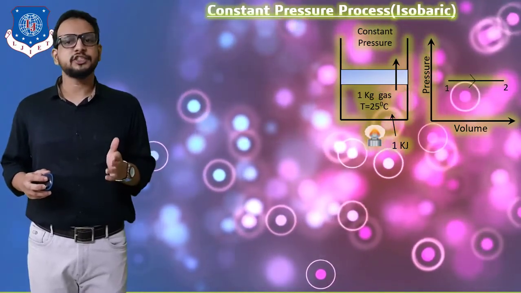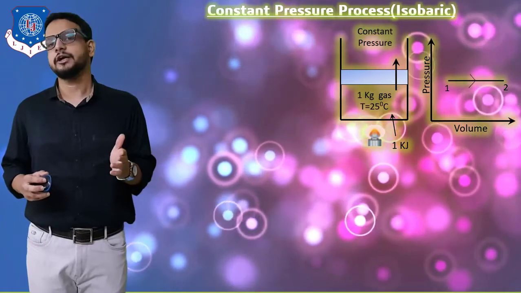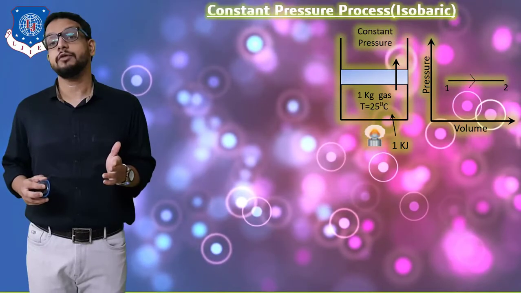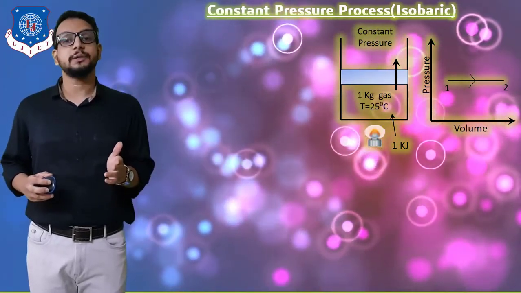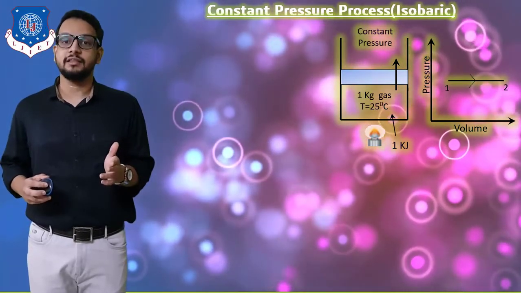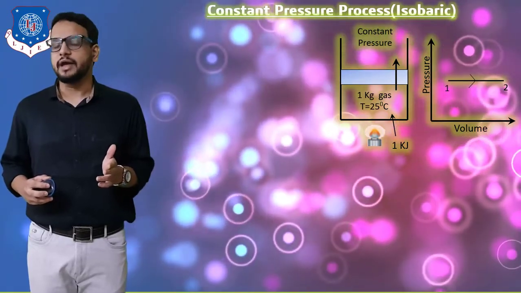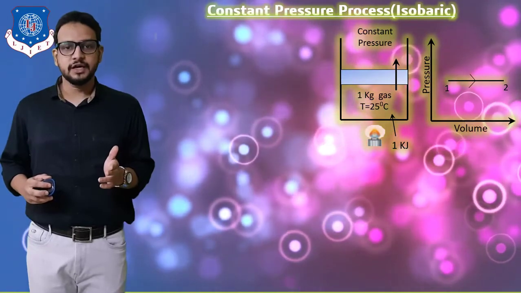So now you are very much clear that we need to do 5 tasks. That is, first task is to determine how much heat is transferred, second task how much is the work obtained during this process, third how much is the change in internal energy during this process, next how much is the change in enthalpy delta H, and last, that is pressure, volume and temperature relationship. So let's begin with our first task.